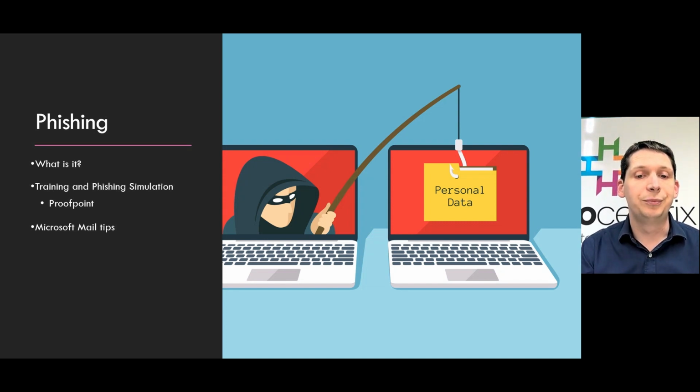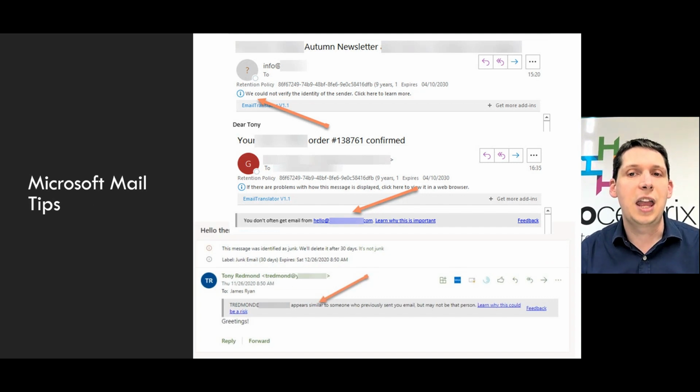But what Microsoft is actually doing at the moment is they are expanding this feature further, and they are expanding the different ways of identifying phishing emails. So you might already see sometimes in Outlook, you get this message bar across the top that says that they cannot verify who a sender is. What we can now do for those people who have Business Premium or the Defender 365 add-on, we can enable additional checks that look for patterns, look for emails that might be a cause of phishing. So first of all, we've got the option to show a "you don't get this email very often" mail tip at the top. But the one that I'm quite pleased about is that they will look at the name of the sender. And if the email address is different for that person than what it was before, it gives you this mail tip.